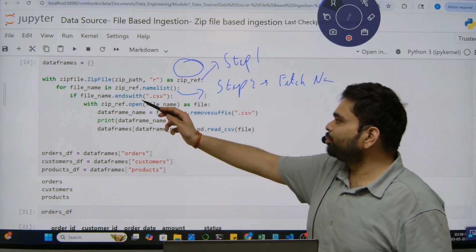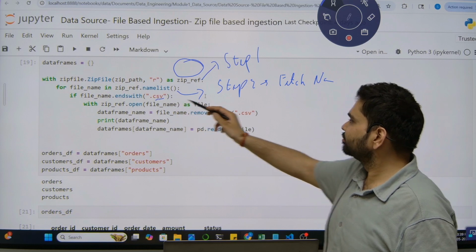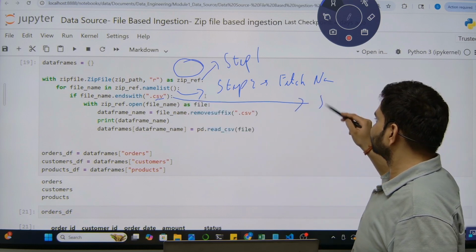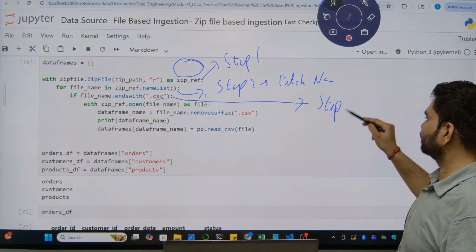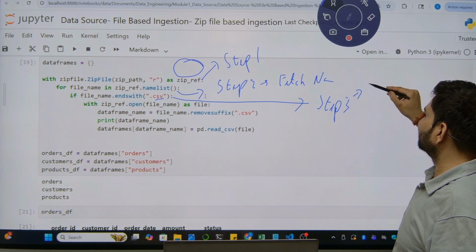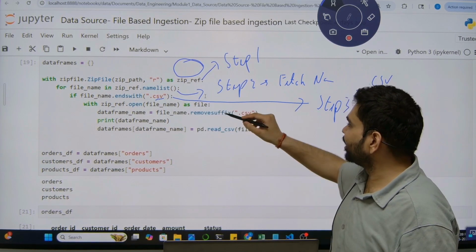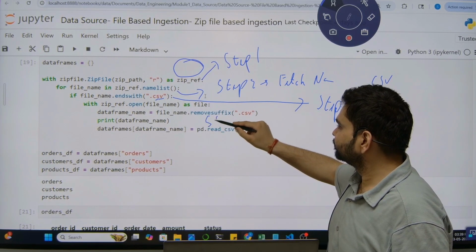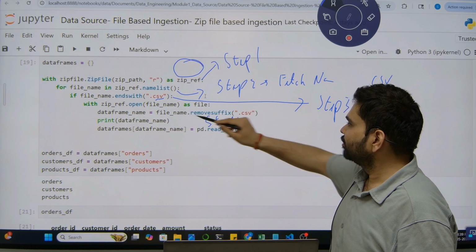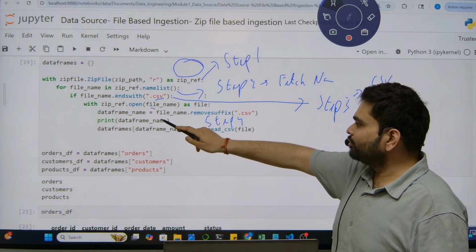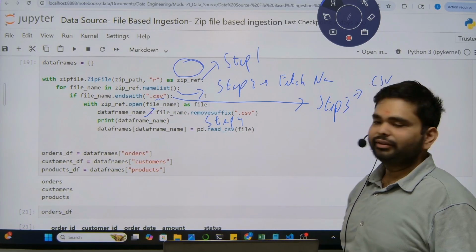In the third step you will check whether it is a CSV file or not, and in the fourth step we will open each file and store that into a data frame.